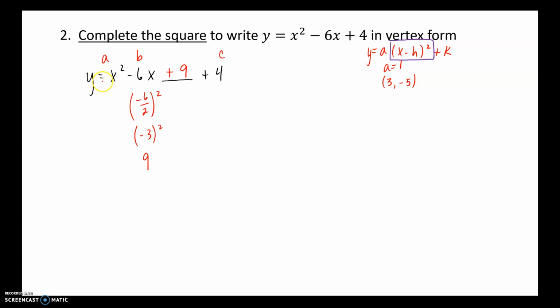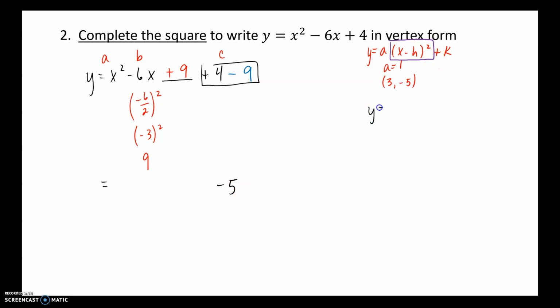Well, this is an equation. So I just added 9 to this expression. I have to balance that out by then subtracting 9 as well. So if you think about it, 9 minus 9 would go to 0. They would cancel each other out. But I'm just rearranging the equation to get it into this form. What comes next? So now these guys get combined, and there's my minus 5.